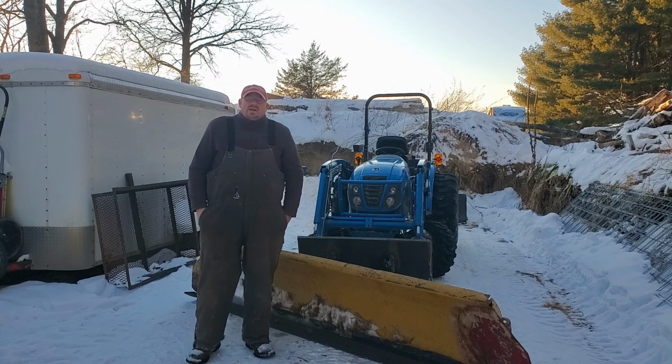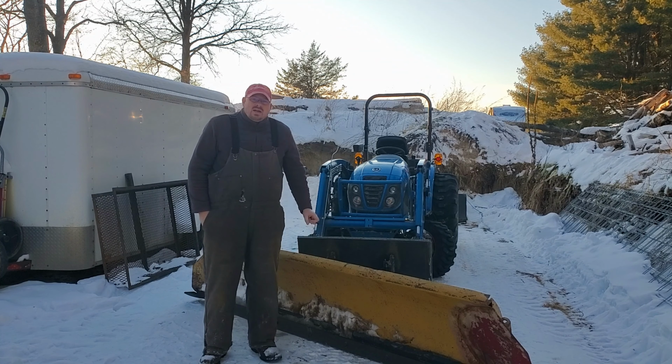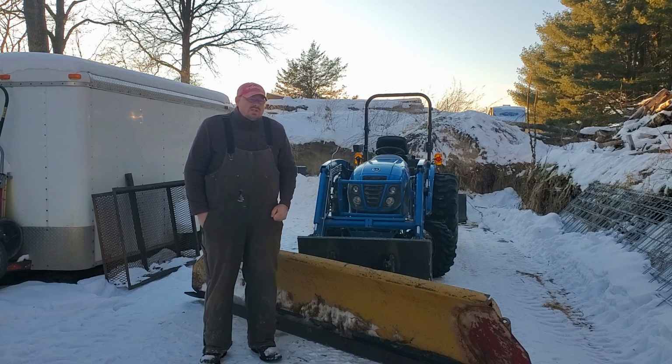Okay, so I just wanted to give an update on the plow. I did take it to my friend's house, and I did plow his driveway and his parking area and had no issues with it. It worked great.